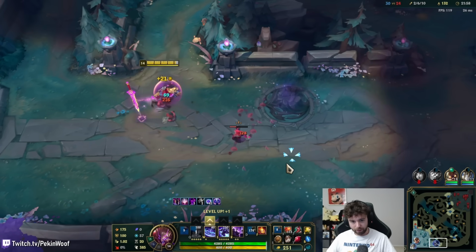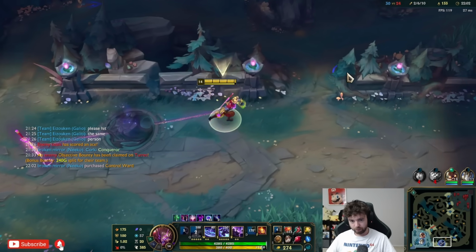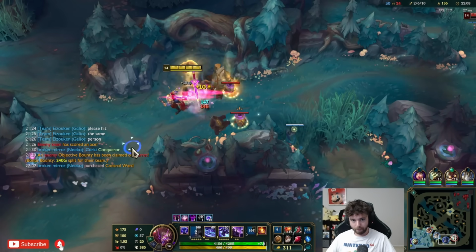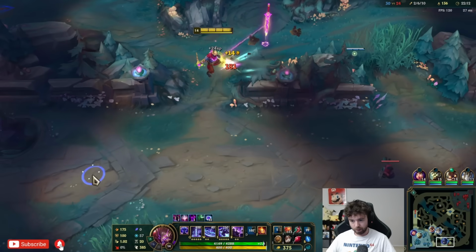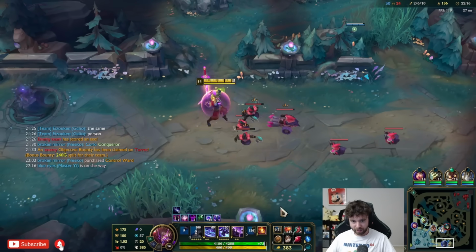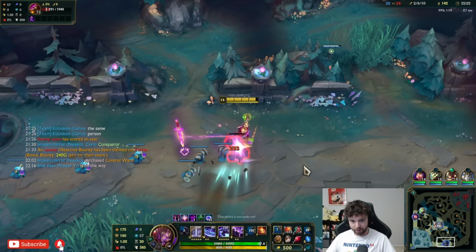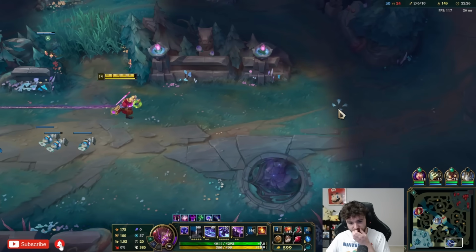So we do have wave clear through our Titanic, even though I still think I like the Sunfire better for the early game. I've barely gotten any stacks of my Heartsteel. Not that it really matters, though, I think. I just think the item is good on Shen because it gives you so much health, and that makes your shield so gigantic.